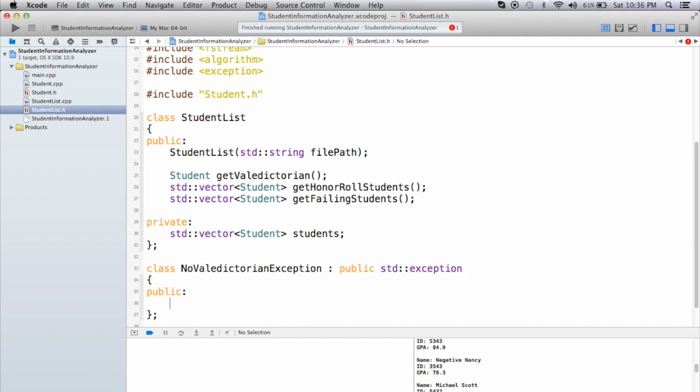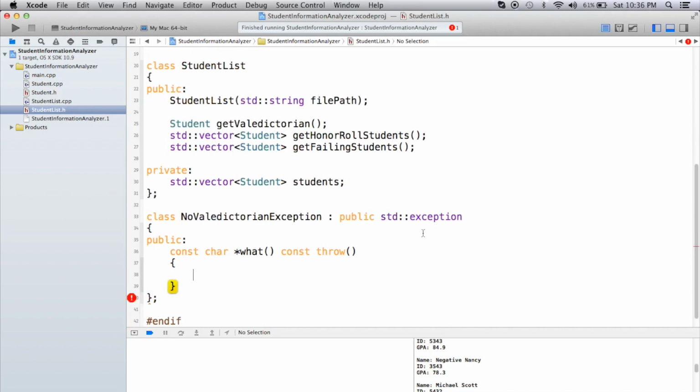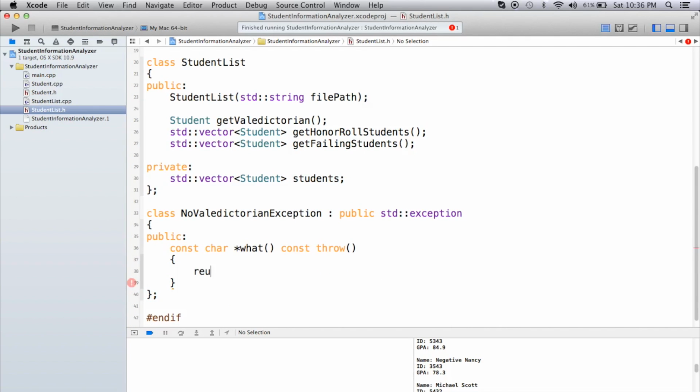I think it returns a constant character pointer. It's just called what, and it's a constant method, and it has this weird throw syntax like that. Then all we have to do is return a character pointer, which is basically just a string, of what exception actually occurred.